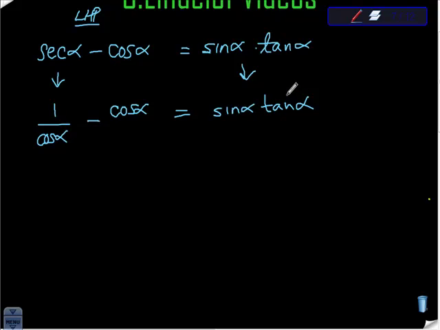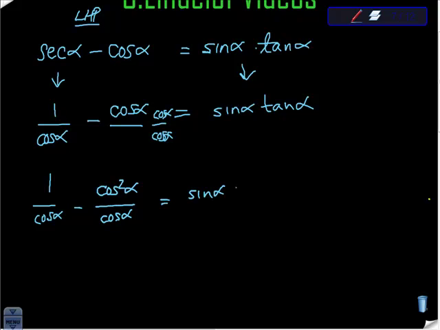From here, I want to add these together because I can see this a little bit. Remember that sine is in here, but sine is also in tangent, because tangent is sine over cosine. So it gives us something to think about. I'm going to convert this by multiplying by 1, that is, by cosine alpha over cosine alpha, so we have the same denominator. So we have 1 over cosine alpha minus cosine squared alpha over cosine alpha is equal to sine alpha tan alpha. Hopefully we're doing okay here.